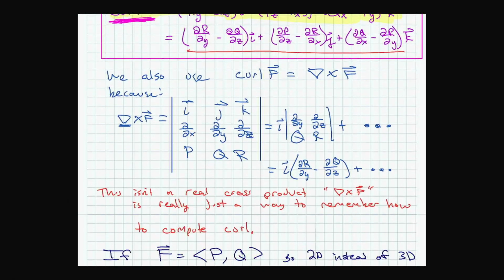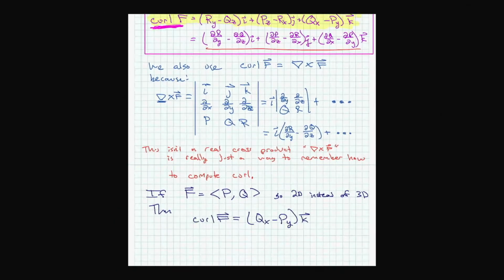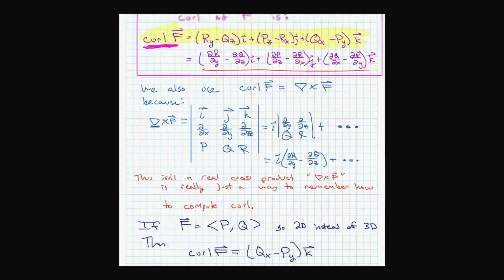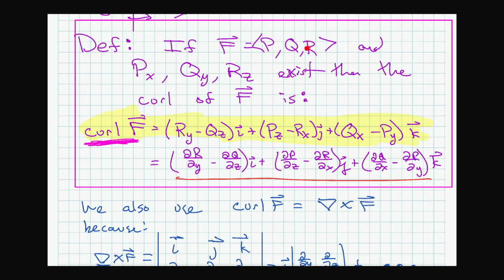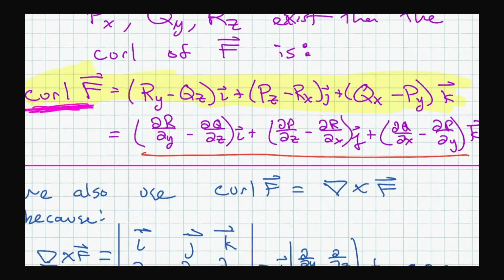And you could figure out why that would be the case. Like if you put in a zero for the R, then dr dy is zero because R is zero, right? So we're talking about PQR, so R is zero. So dr dy is zero because R is zero.